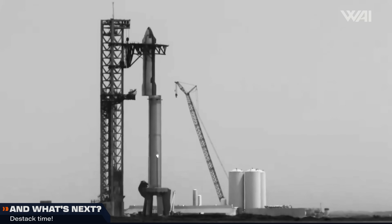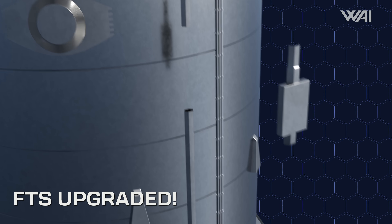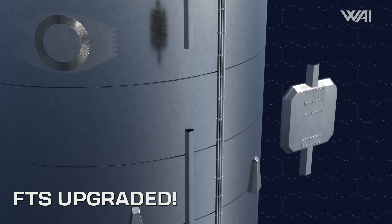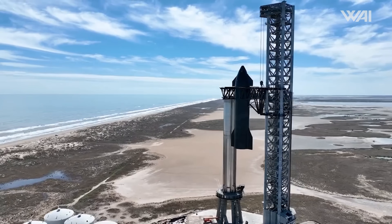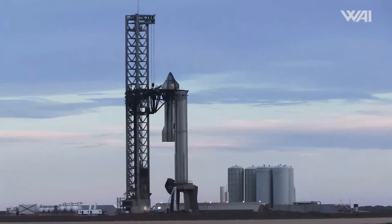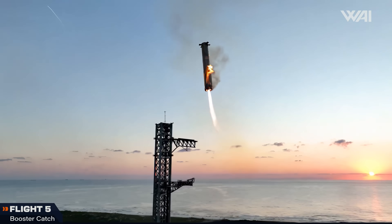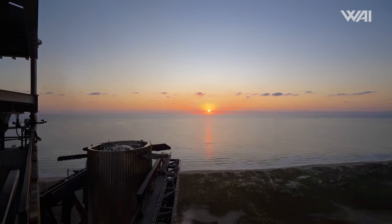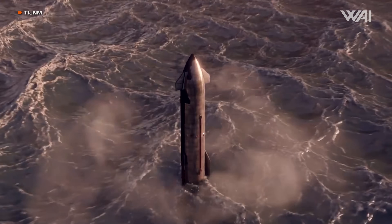If the WDR turns out to be a success, the next and final step will be to destack the ship from the booster so workers can access it and install the flight termination system, designed to safely end the flight if the vehicles don't behave the way SpaceX wants them to. Once the flight termination system is installed, the ship will be re-stacked. On the 18th — just three days after this video is released — this vehicle should take to the skies to close out an entire era of Block 1 ships. We have the booster landing to look forward to yet again, as well as incredible daytime views of the ship re-entering and hopefully splashing down safely in the Indian Ocean.